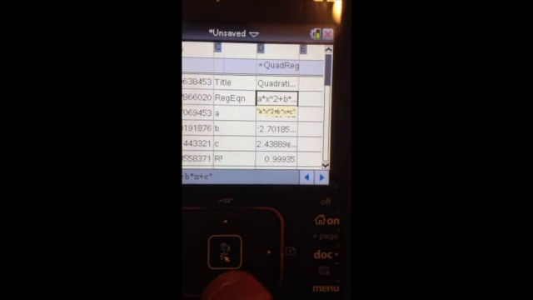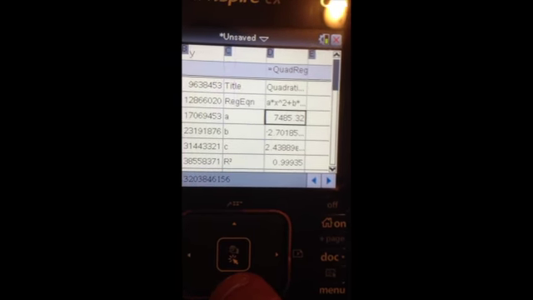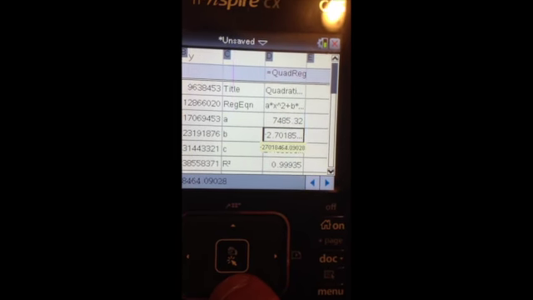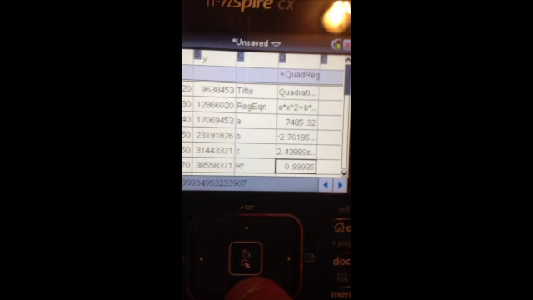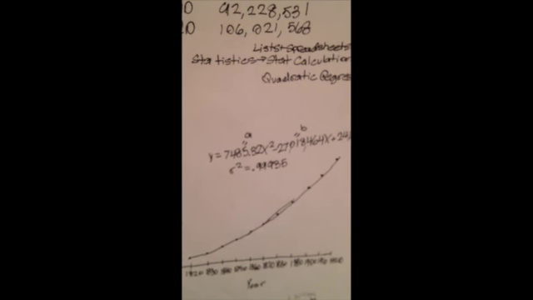regression. Here you have the equation of the quadratic regression, ax squared plus bx plus c. Here you have your A value of 7,485.32 x squared. You have your B value and you have your C value. Here the R squared is 0.999. That is pretty accurate. So with your A, B, and C values, you get your final equation of 7,485.32 x squared minus 27,018,464x plus 24,388,860,299. So that is a crazy number.